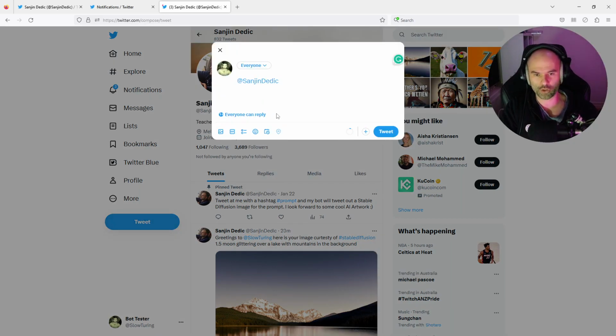So if I click tweet at my account, hashtag prompt, what's a cool prompt? Image of the planet Jupiter with the Milky Way in the background.